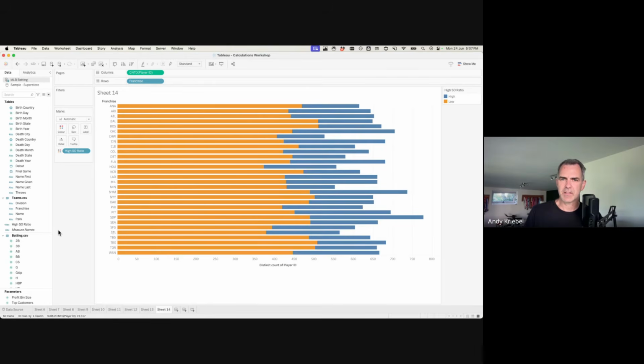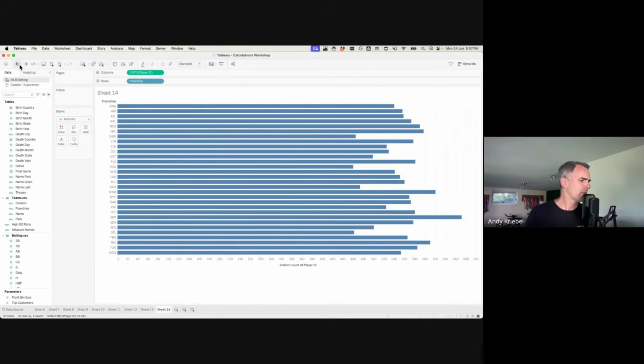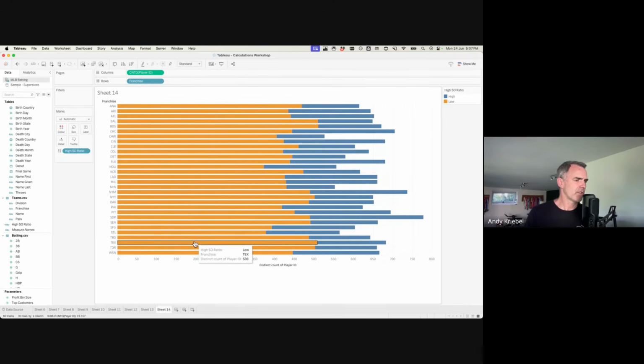Does that make sense? Now, one thing we could be seeing here is that the same player could actually be in both high and low, because in one season they might have had a high strikeout ratio, and in another season a low strikeout ratio. So just beware that players could be in both categories.